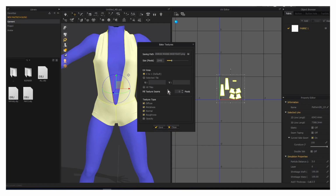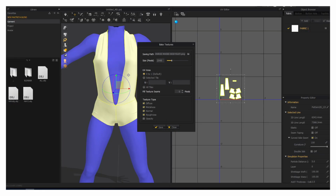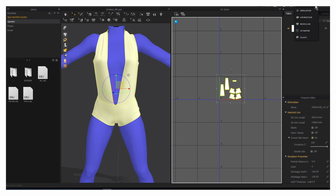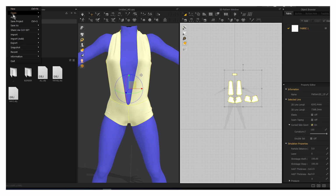Okay, and make sure you guys also click save at the bottom of that, because if you don't click save and you go on into the regular clothing section into the simulation, it won't save it. You need to press save before you exit out of here. All right, don't forget about that. So right here, we've got all of our textures in here, which is wonderful. I'm so glad I got that in here, because I didn't know I could do that in Marvelous Designer. So I was glad that I was able to do that. Anyway, let's go ahead and get over into Blender.